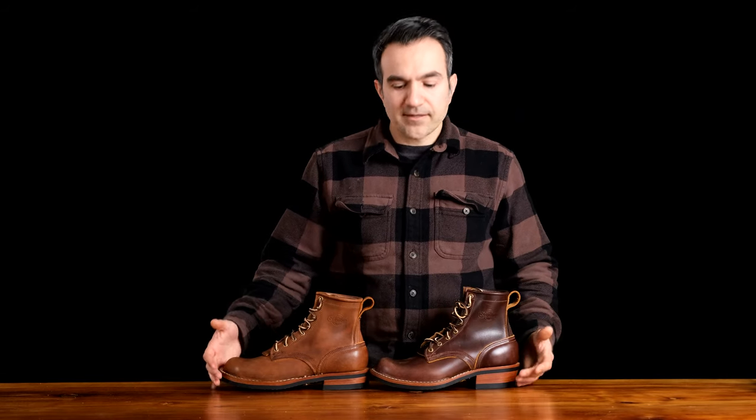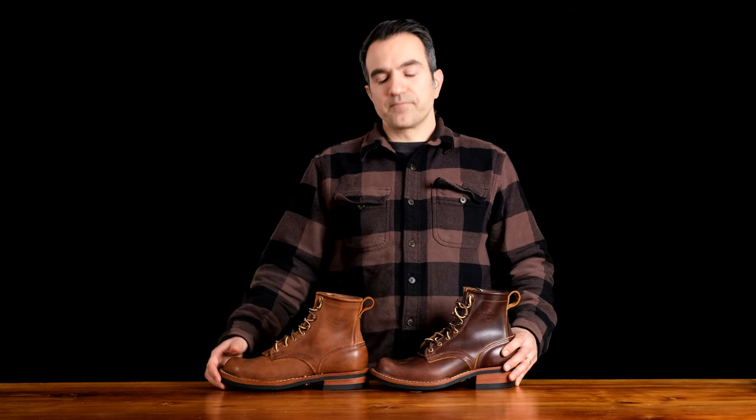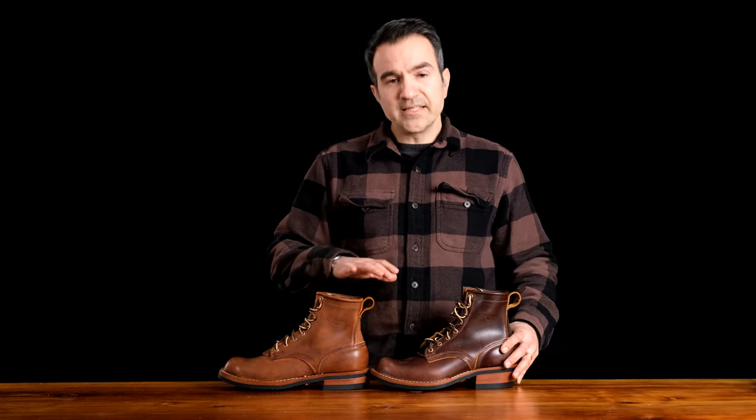Well, what if you're thinking, I like all of the boots on your website. I love the Falcon. I love the Robert. That's fine. Many of our customers have purchased boots across all three of the lasts that we offer. If you have questions about sizing, look at our sizing guide on our FAQs. Keep in mind that the three different lasts represent three different shapes. So although we size them the same, they may fit and feel just a little bit differently.